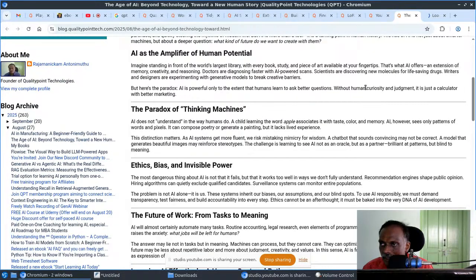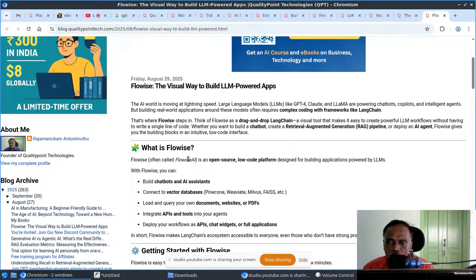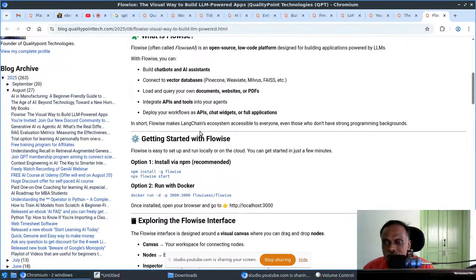And one person asked about Flowwise, so I created that article. If you have any specific questions, you can ask me. But personally, as I said, I'm not that interested in these low code, no code things. I won't support that. I would always suggest doing the coding for implementation. But for exploring the things, for non-technical persons, it may be useful.